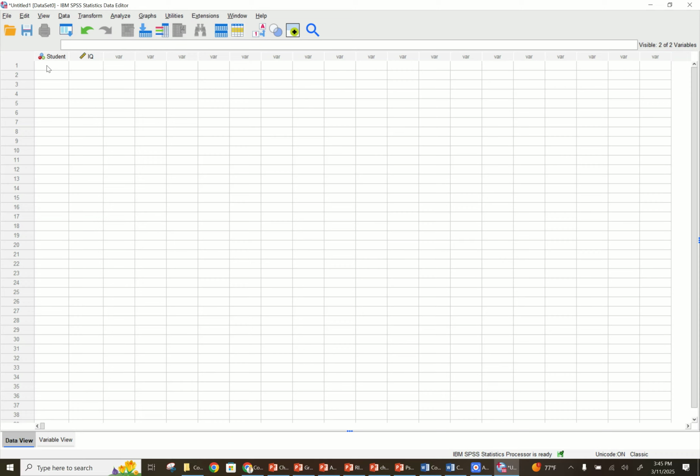You are going to have different data for these variables. I'm just doing this to show you how SPSS runs a one sample t-test. At this point you're going to put in your own data; I'm going to put in fictitious data on my end.